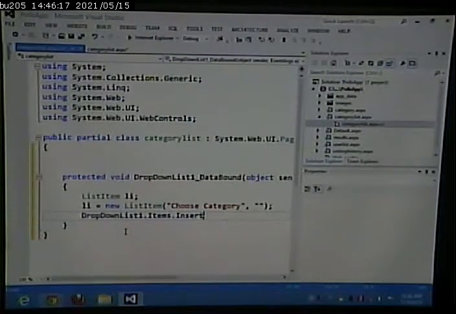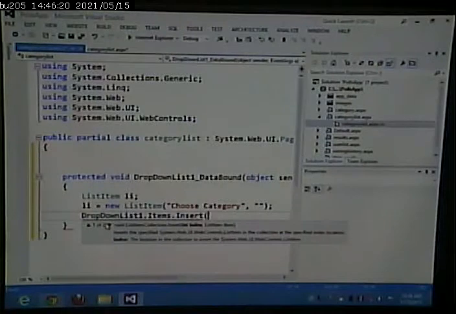Now if we notice here, there are two versions of the function. That's called overloading a function, and it can be very powerful. It allows you to call a function and supply as many parameters as you have, provided you match one of the options that are provided to you. The rest of the values will get filled in by default. So in this case, we have a function that accepts an integer and a list item. There's also one that consists of an integer for the position and a string. What it will do is take that string, make a list item for it behind the scenes, and then insert it in there.